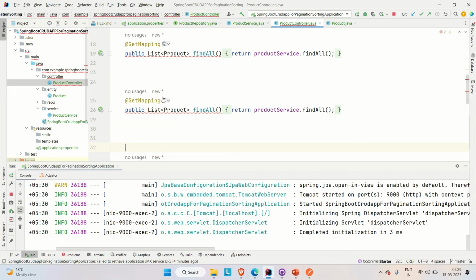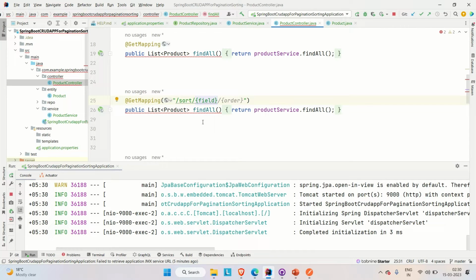Come down and let me try to pass the field from here. Something like sort, and then we are passing the field as a path variable.